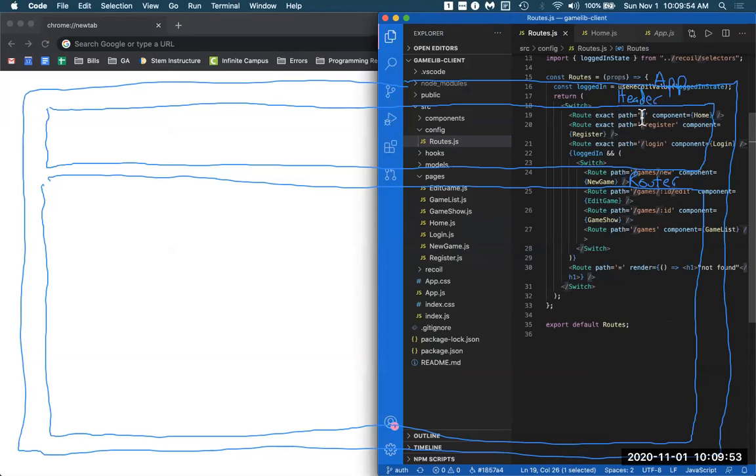So if the URL path is slash, then render the home component. If it is slash register, then render the register component. If it's slash login, login component. If it is slash games, game list, and so on, right? Just a big if statement saying, if the URL is this, then render this component.